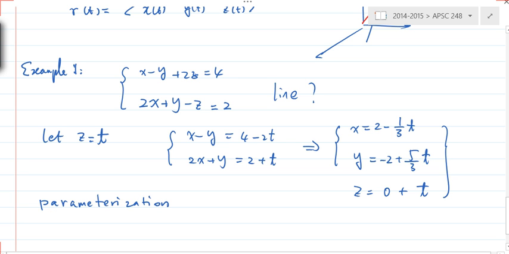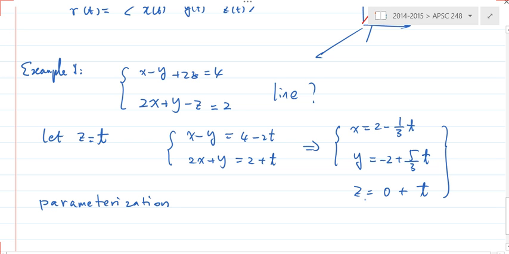Okay, parameterization here. So instead of an expression in terms of x, y, I end up with three expressions, all in terms of one common parameter t. Okay, that's the parameter. So now you can think aloud here. If you don't like z equal to 2t, and you say, oh, I'm going to let x equal to t, and then solve for y and z through a similar process, guess what? You will end up with a different line equation, but it is still the same line.